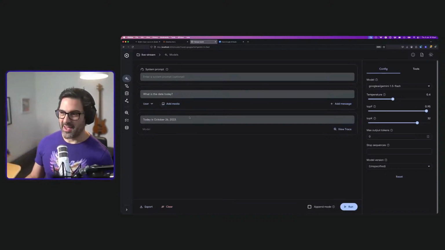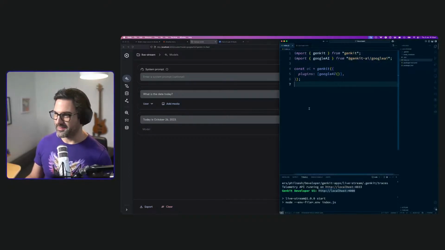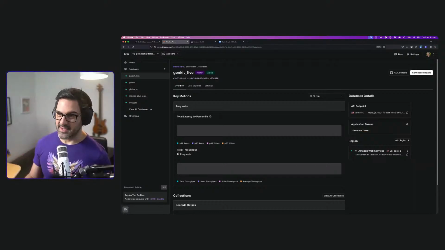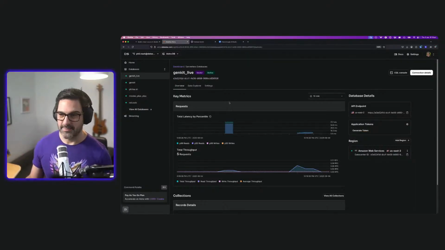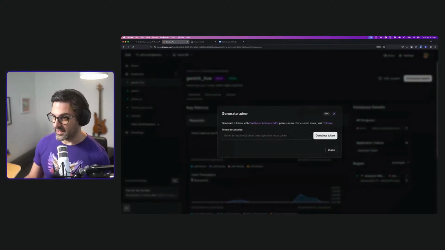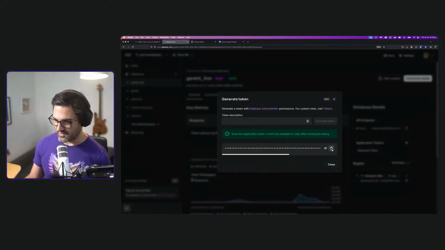So we have some stuff to build in order to make this better. First up, I need to add some more secret stuff into my env file. In order to access my database, I need this API endpoint, which is over here, and an application token, which I can generate here. I'm going to put those into my env file as well. I'm just going to move that off screen so you can't see it, because I don't want to expose these things. I'm going to copy this endpoint, and generate and copy an application token, but it won't be shown to you. It's hidden.